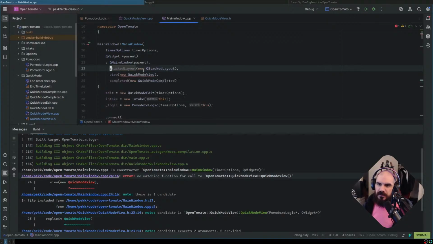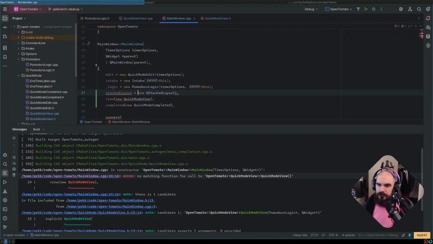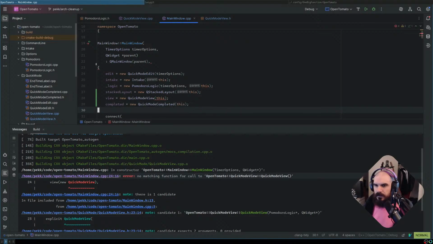Default member initializer. I don't think that's what we want either. We want these down here, basically. I'm like 90% positive we want these here because these all need to be parented. Otherwise, we run into issues.